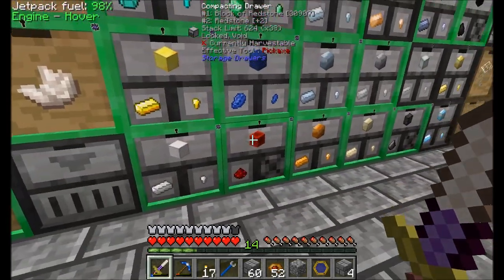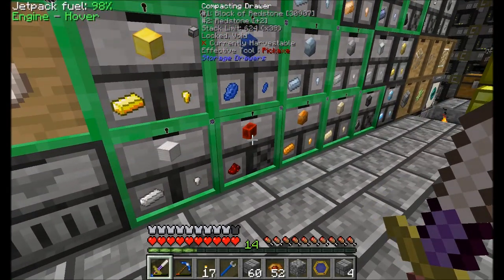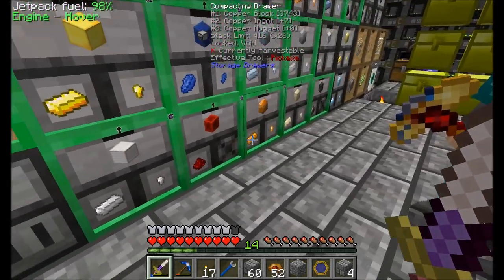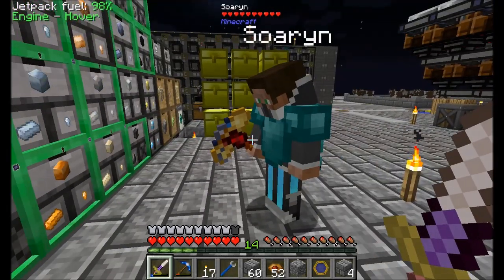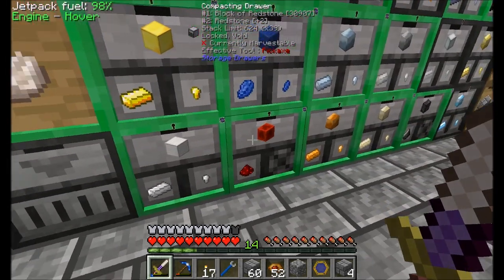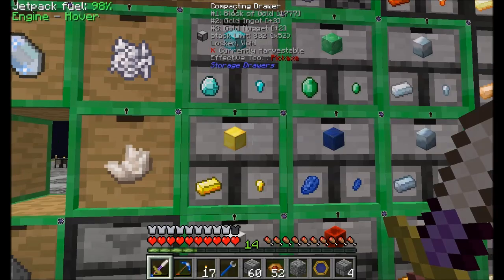So out of curiosity, how many blocks of redstone do we have? A lot. 30,000? Almost 31,000? 30,907 blocks of redstone. I feel like we don't need to increase the speed at which we're producing resources. I want 50,000. Well, patience is a virtue. I want to start voiding it. I understand.